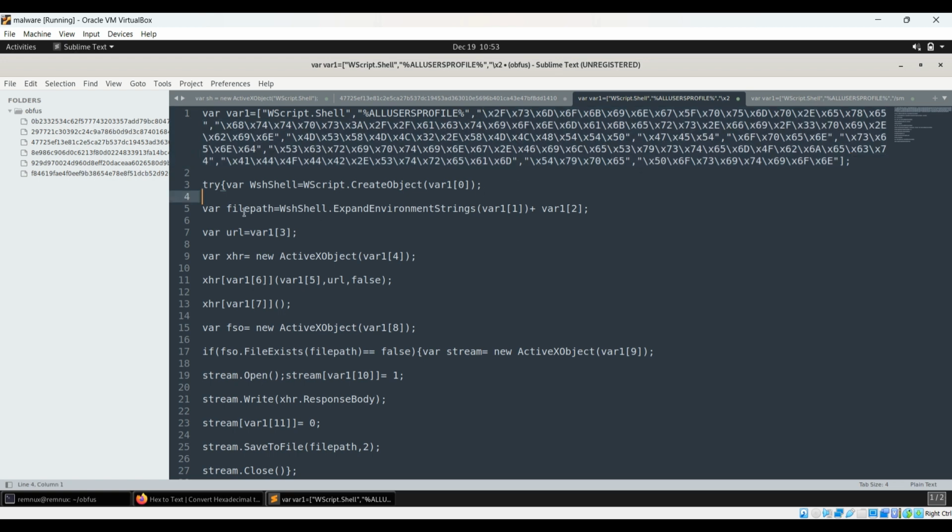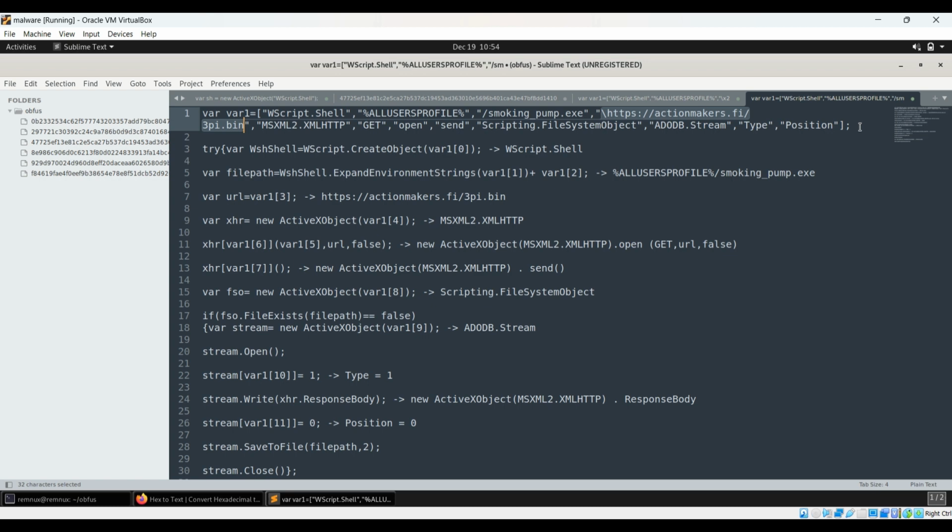Moving ahead, let's go back to what each of it is doing. So they have used try and error. We are not going to get into it right now, but you can simply understand. Here it has used WSH shell, and it is using the WScript object, which is variable 1 and belongs to the 0th index. We know that the variable always starts with the 0th index. So let me simply copy paste this so that it gets easier for you to understand.